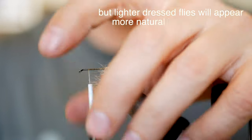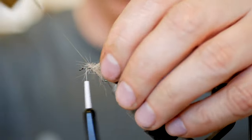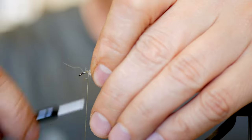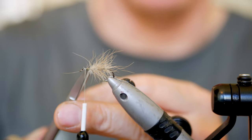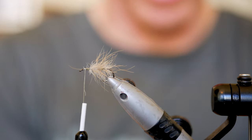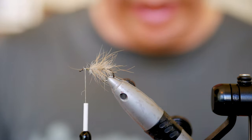This is basically equivalent to a body hackle, and of course the more hackle you have the better the fly will float. A very key thing with dry flies is that they have to float — it doesn't matter how realistic they look if they don't float, because then you'll have a lot of trouble on the river. With this fly you basically have to treat it once and then that's it; you can just false cast and dry these very easily because the fibers themselves don't soak any water.